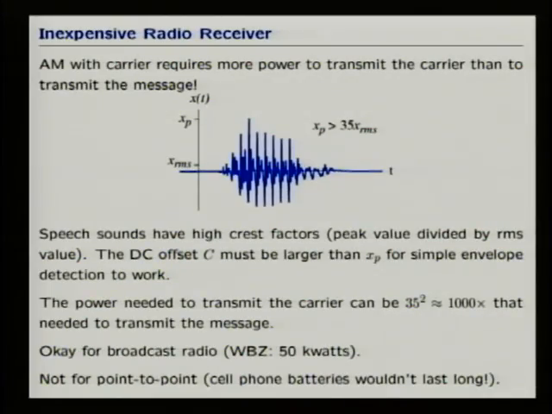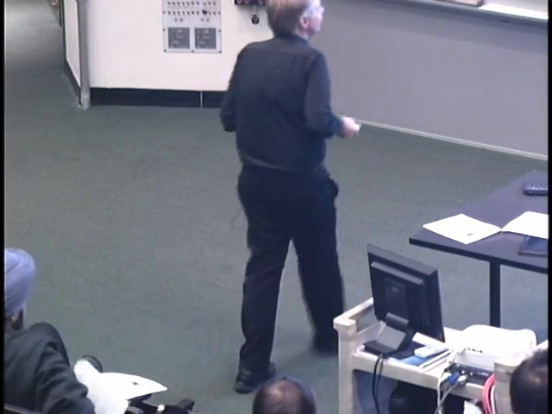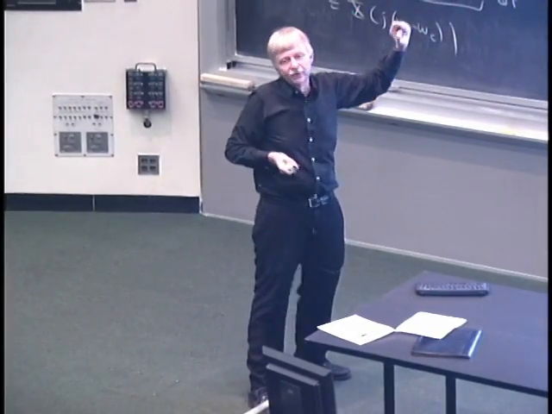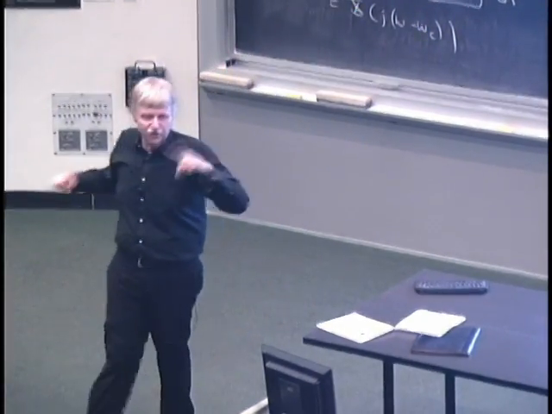You can imagine how long your cell phone battery would last if you were transmitting 50 kilowatts, right? It doesn't work, right? So that's how broadcast radio takes advantage of broadcast. It makes no sense to use this coding scheme for a point-to-point system. It's fine if what you're trying to do is have one transmitter, WBZ, that services a million listeners. That's fine. Okay, the problem with this scheme for decoding is that it still doesn't separate different channels.